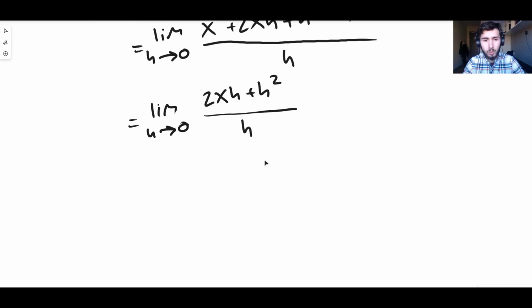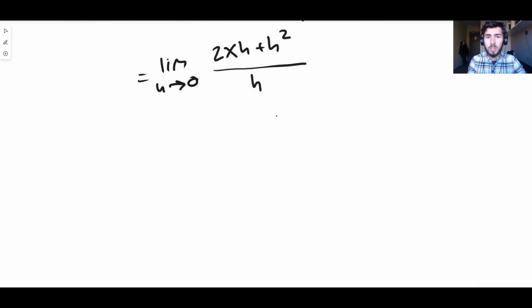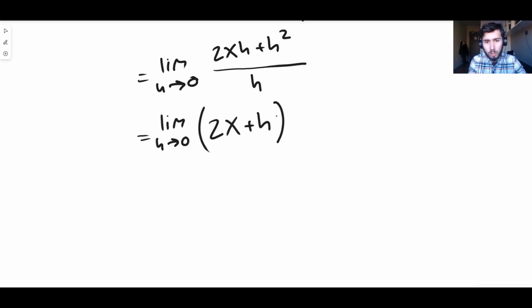That's still there. Awesome. Now this is much simpler, because notice how every term here in the numerator and denominator is a multiple of h, which means we can now divide the top and the bottom of the fraction by h. So we get 2x plus h, and I'll put some brackets around it because why not. Because notice how one of these h's, that's just h to the 1, and that h all cancel out, and we get 2x plus h. Okay? And we get this.